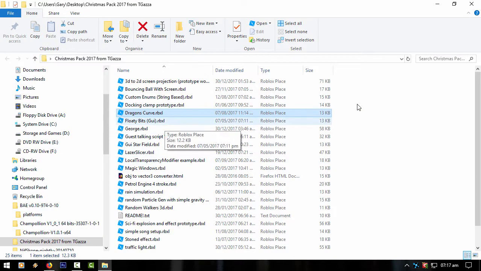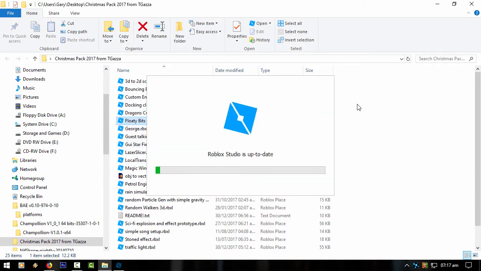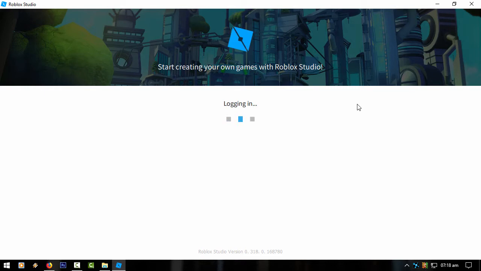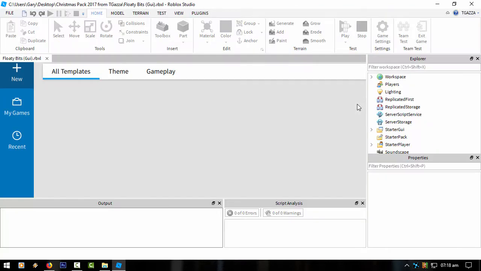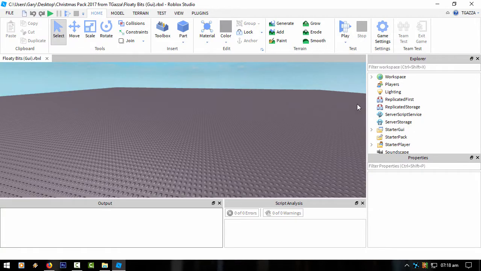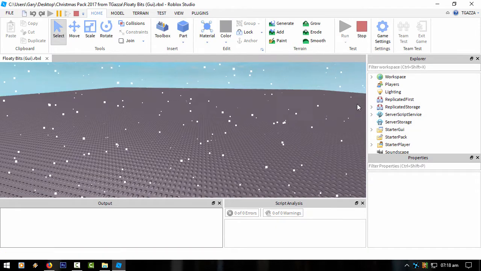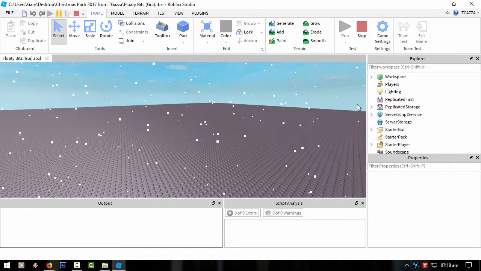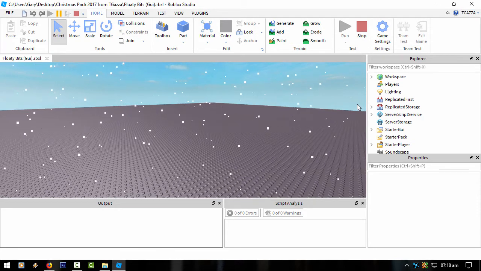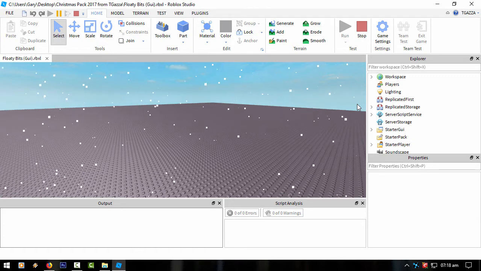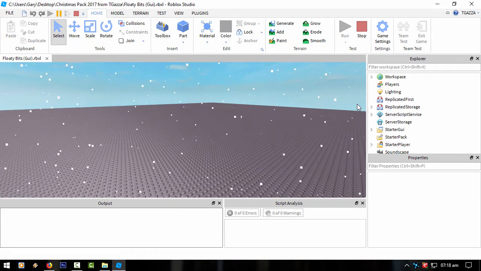So the next is something I was designing, or should I say coding, trying to get back into coding again. It's a weird one. I just wanted to create an effect as if you're in a magical area, if you like. And I don't think I actually finished it. I got it as far as this. It's as if the sort of particles are rising up from the ground. Kind of like snow, but the reverse, if you like.